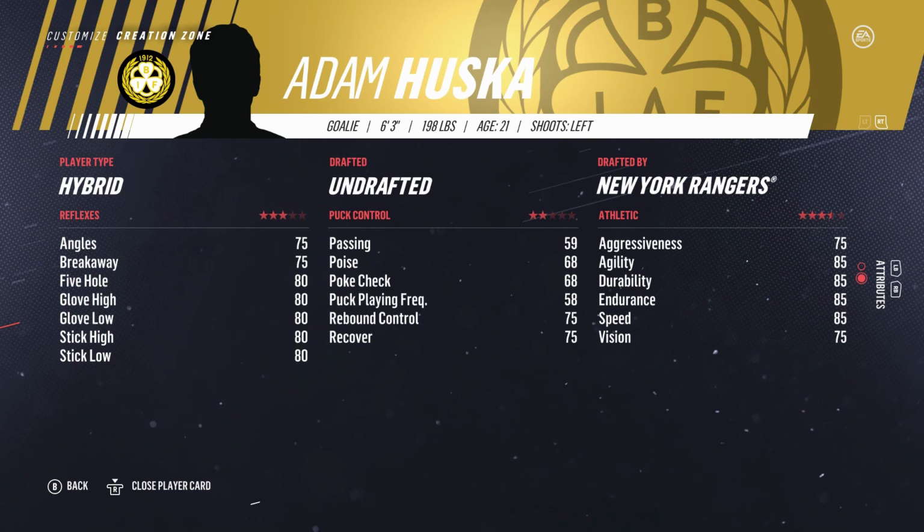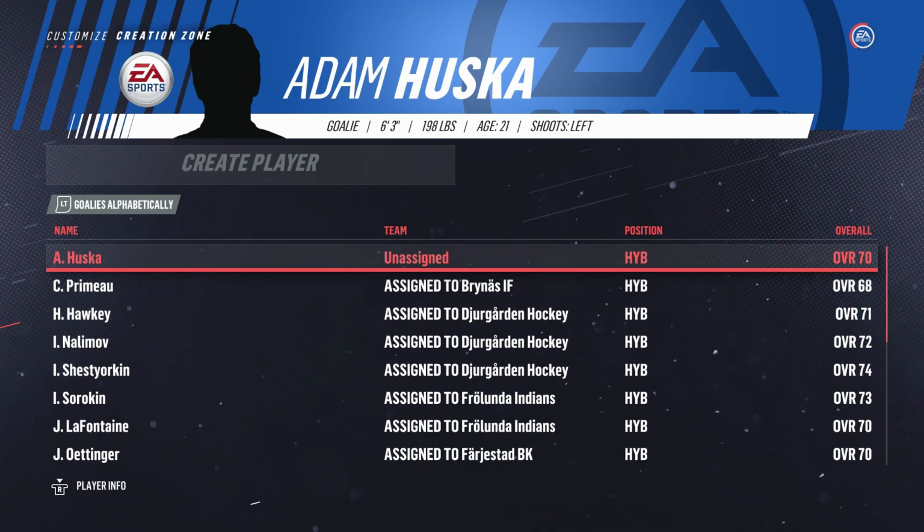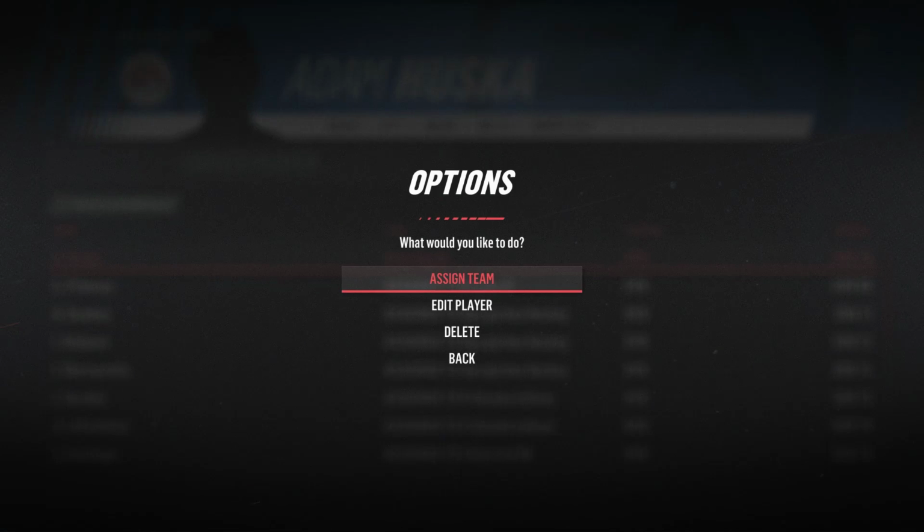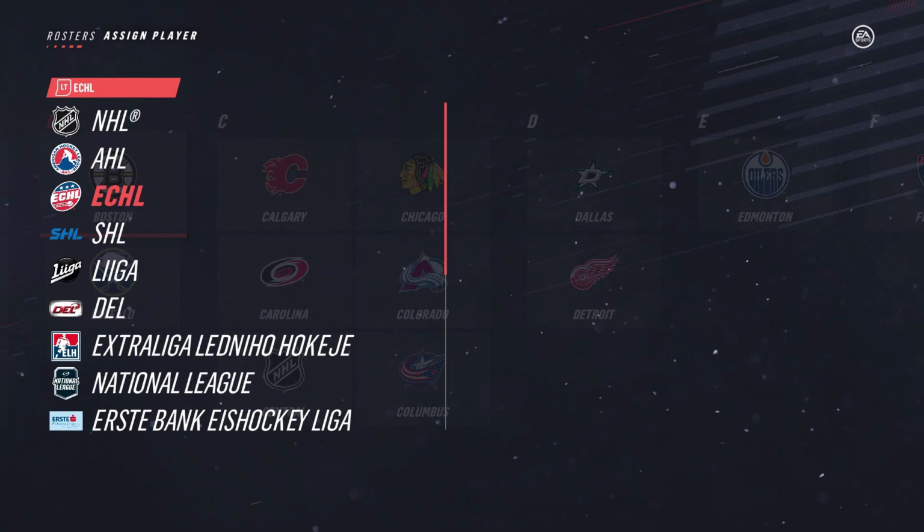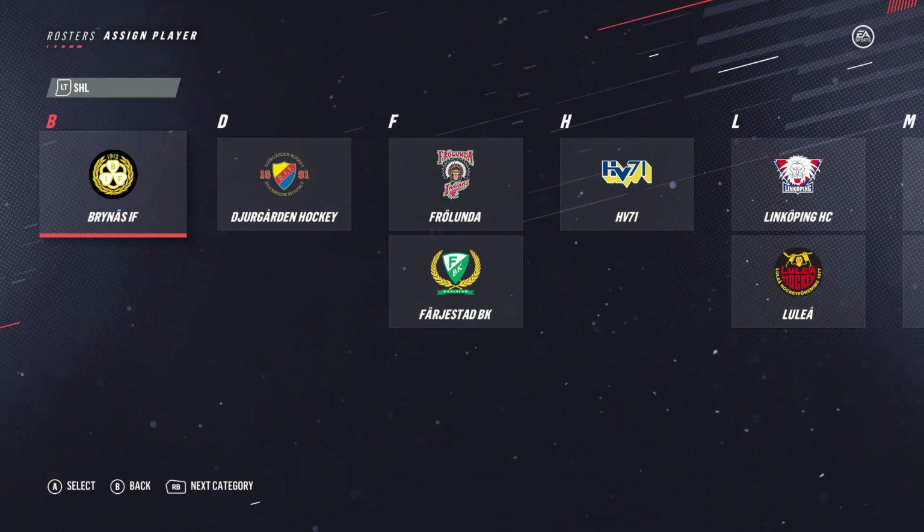But, yeah, so for prospects, for Adam Hushka here, I did not want to unassign team. Whoops. That's unfortunate, and that's not good. The thing is, though, if you do end up doing that, it's a fairly straightforward fix. It is a Rangers prospect. So at the very least, I can show you, hey, if you accidentally screw up, here's what you want to do. So we'll put him back on Rangers.